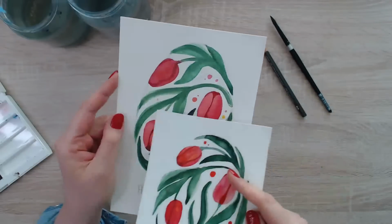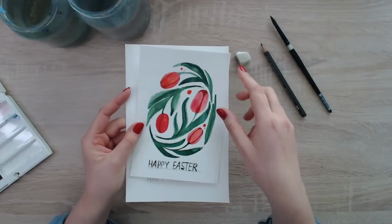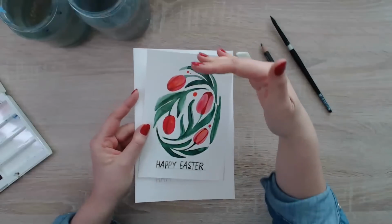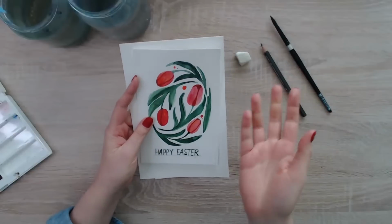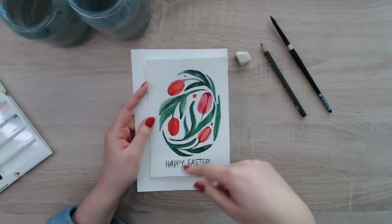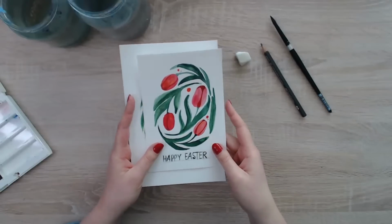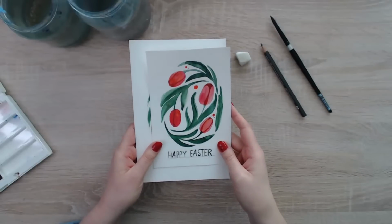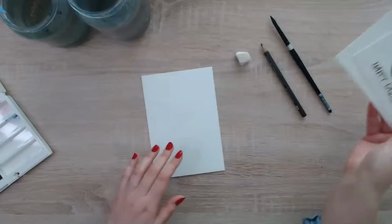So here, for example, I have this outline, but you will erase it later. And this is how it looks without the line. So the flowers form the shape of an egg. I think it's really cool because it's something special. It's not just an egg that you painted a little bit. You just created this egg shape with flowers. I think it's cool. All right, so let's get started.